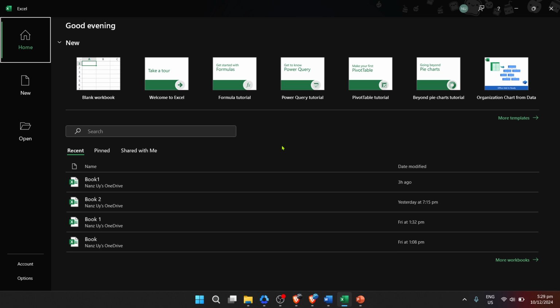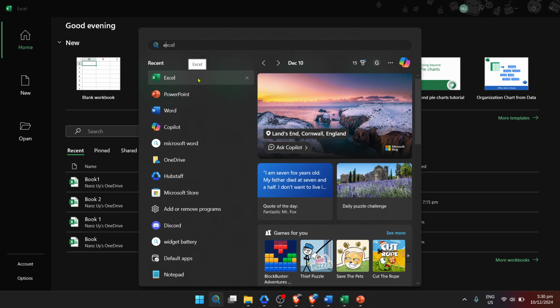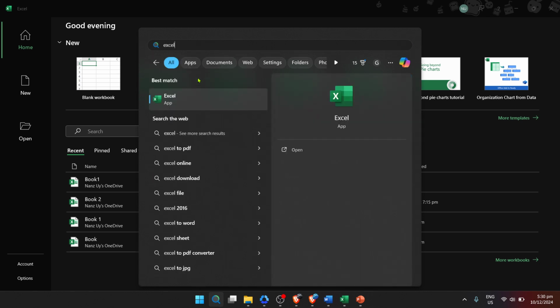First off, you'll want to find the application on your computer. This can easily be done by clicking the Windows Start menu. It's the small icon located in the bottom left corner of your screen, symbolized by the Windows logo. Once the Start menu pops up, you'll notice a search bar right at the bottom. Simply type Excel into this search bar. As you start typing, suggestions will appear above, and the Microsoft Excel application should be listed right there. Click on it to open Excel.